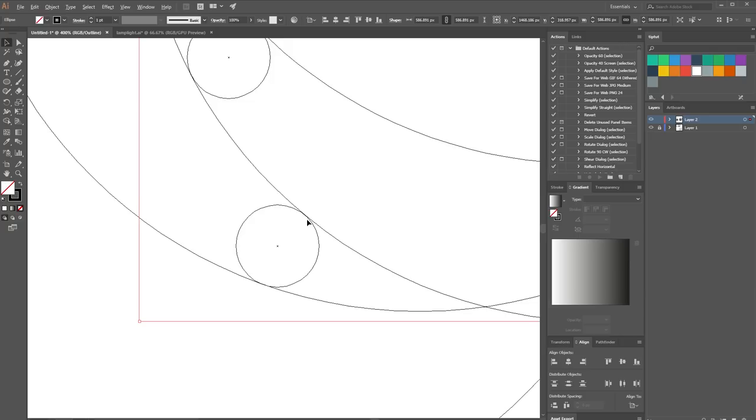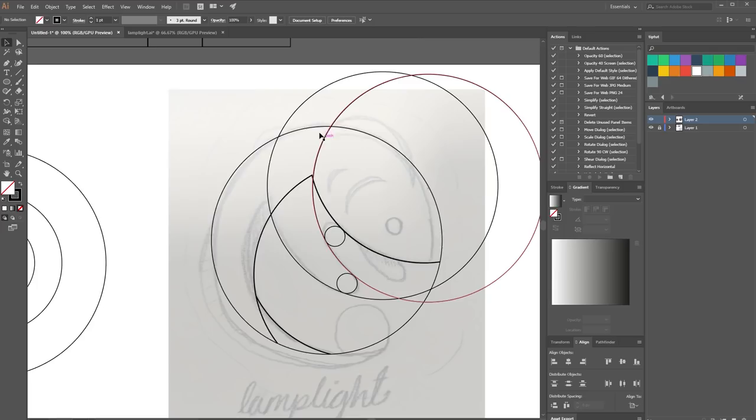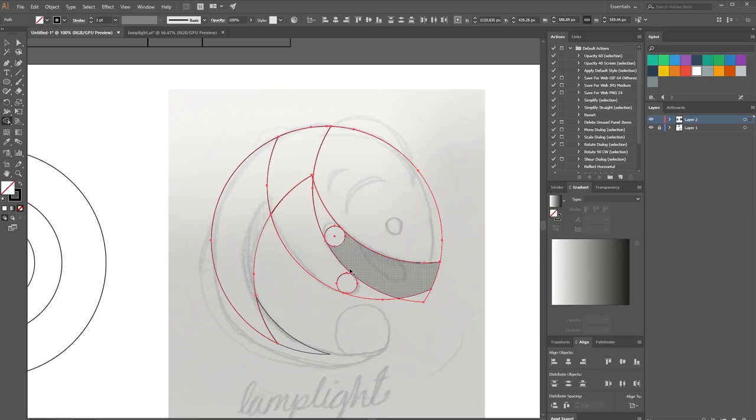And what that means is it is resolved to a perfect kind of shape, which you're not going to get in any other way apart from by doing this. So we'll just now select the shapes that we need. So we're going to need to create this, a shape, this shape, this shape. So we'll probably just take these ones. And using our shape builder, we'll get rid of the extra bits we don't need. Okay, so we now don't need this. And we now don't need this or this or this.